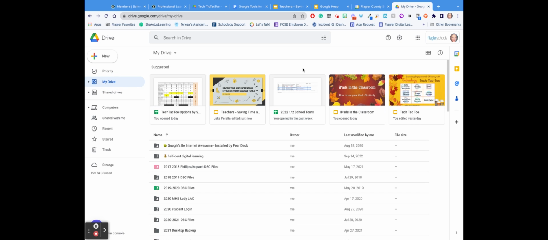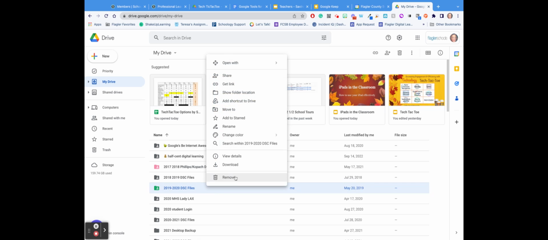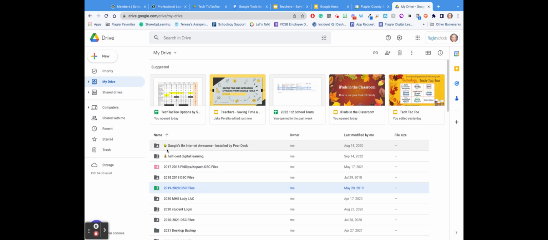A few other tips that I want to point out, you can come over here and actually color folders. I know it doesn't sound huge, but if you right click on it, you can change the color. But that way, if it's a file that you're looking for, the color makes it kind of stand out. You can even go in here. These files are kept alphabetically, but if you add an emoji in the front of your file, it's going to put it to the top of your drive name.